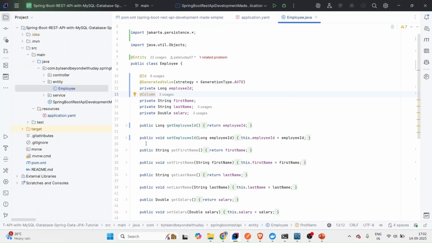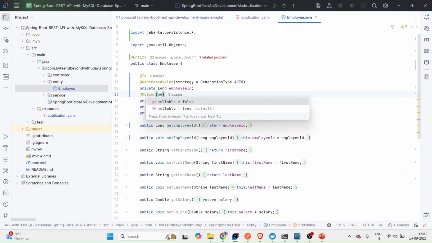And I want to make sure, as I just mentioned earlier, that these property names are the column names and the class name is the table name. So that's how the mapping is done when we use Spring Data JPA. Okay, so I want to make sure that this column cannot be null.